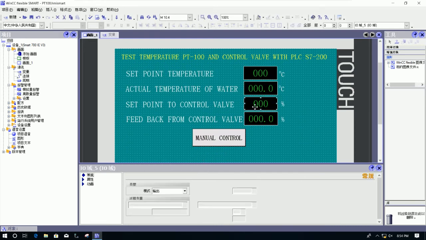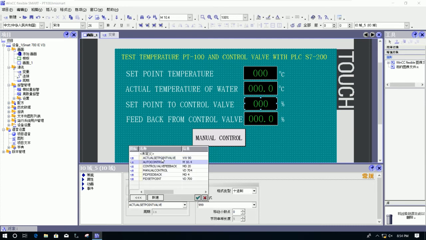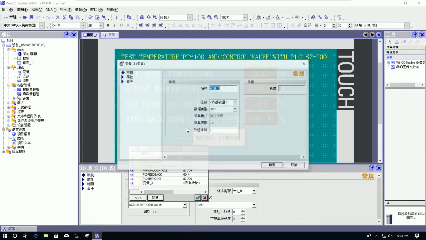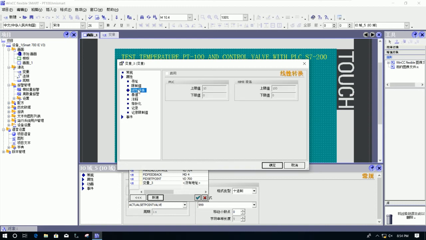And we need to use the set point, yes, here. So we can go to the edit, linear.